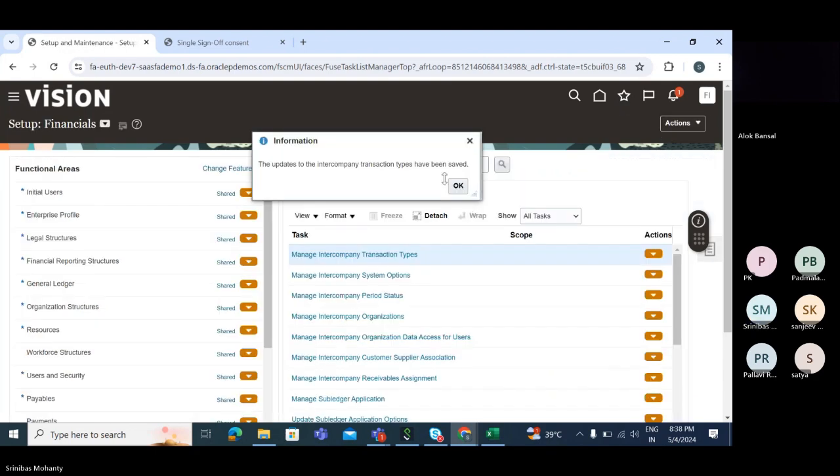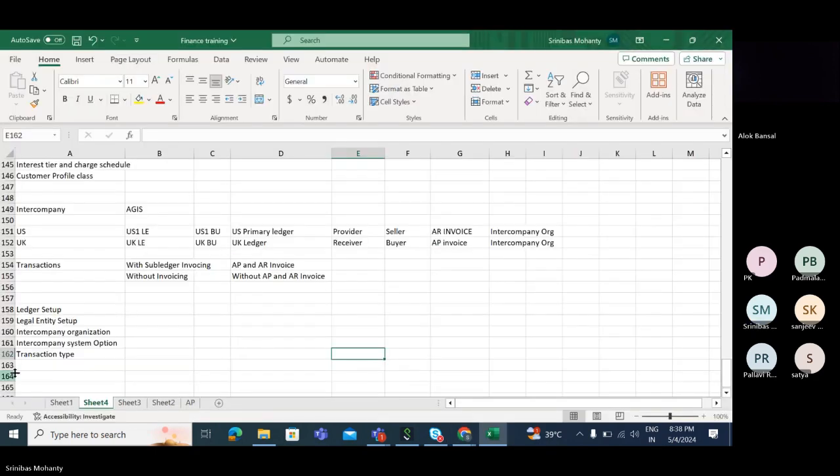Then intercompany period status. Even if you are using the same calendar, you have to open the intercompany period separately, like you open the AR periods, AP periods, and GL periods.